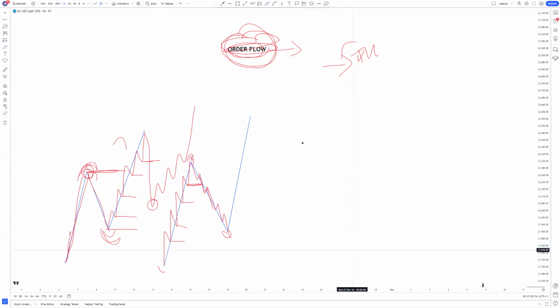Now, it's not going to look like this on the chart. Let me explain how it's going to look on the chart. We are going to come like this. This is one side of liquidity. That is a high, right? We started selling. No, let me do something like this.